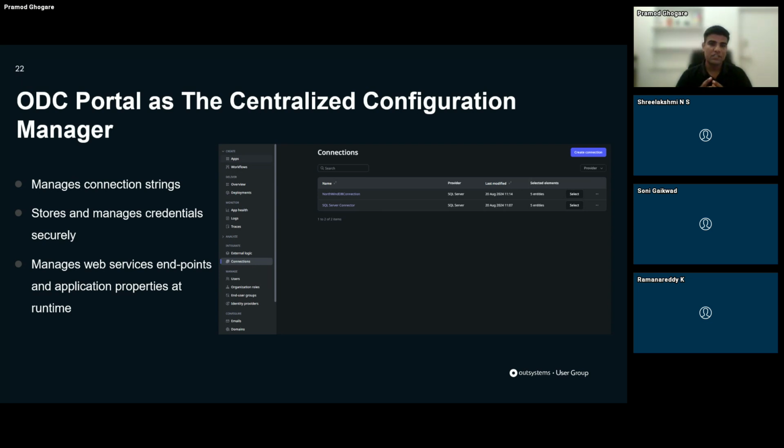Also, through the connection we can say that out of 10 entities, or 10 tables, from the database, I just want to use two tables. These configurations can be managed through the database connection, which is available under the ODC portal. The connection strings require the username, password, database URL, number, and name of the database. These are the things we want to set up through this.